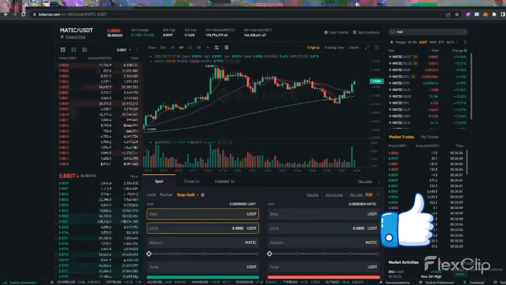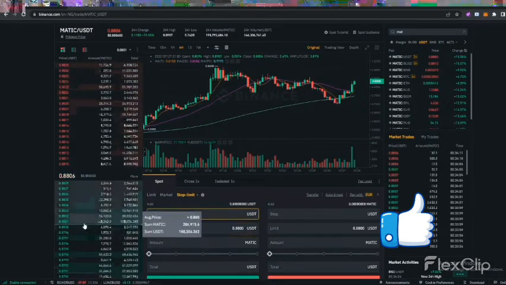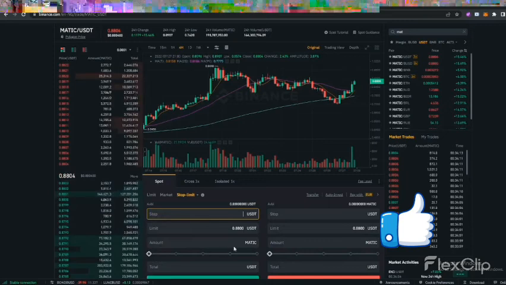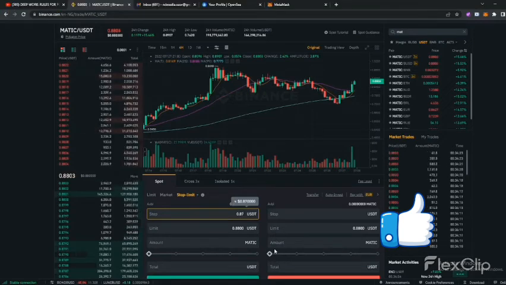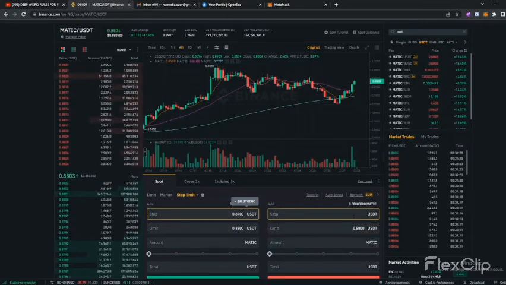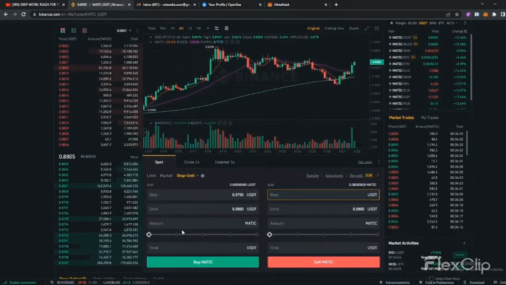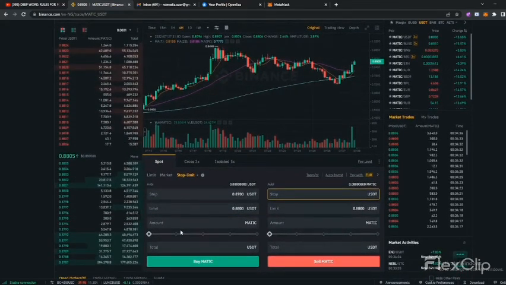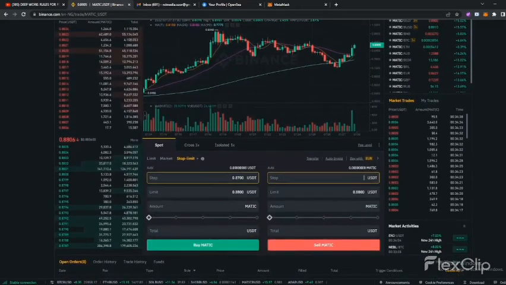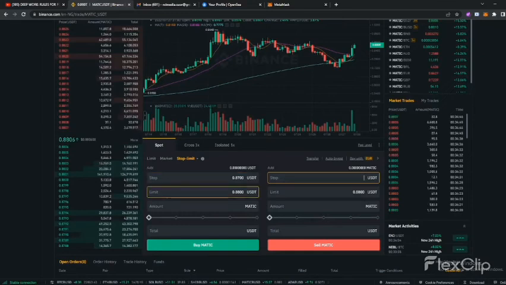Okay, let me set an example of how a trading order will look. So let's say I want to buy this coin at 0.88. I can set my stop loss for the buy so that it doesn't buy at a high price. So I will specify that on my buy panel. Then also go to the sell part and specify my stop loss. So the value of, like I mentioned, this stop loss will ensure you don't lose too much money in case the trade is not successful.